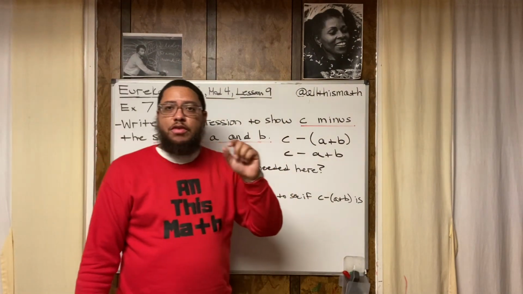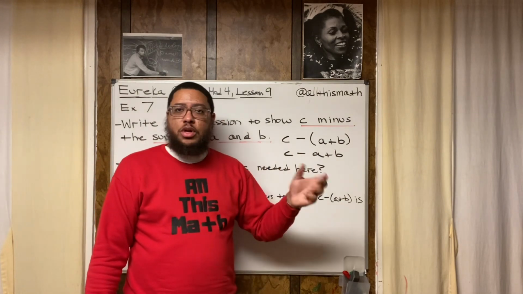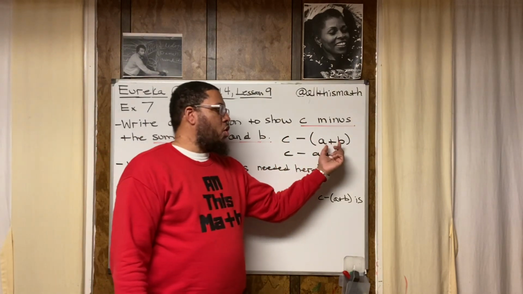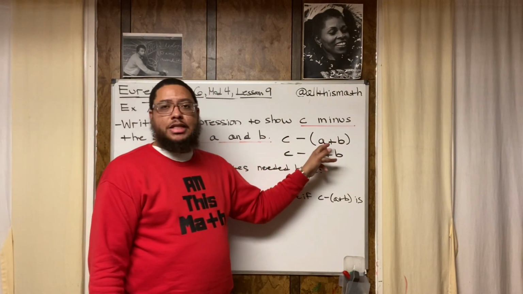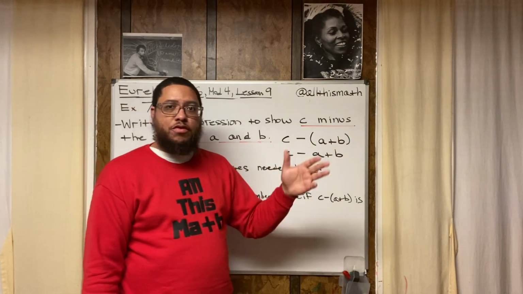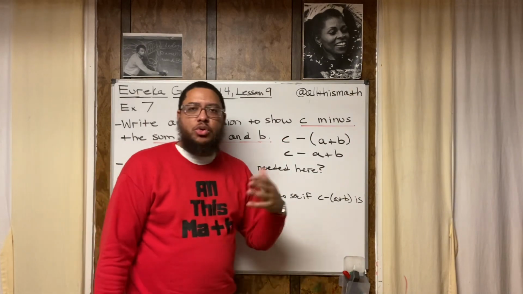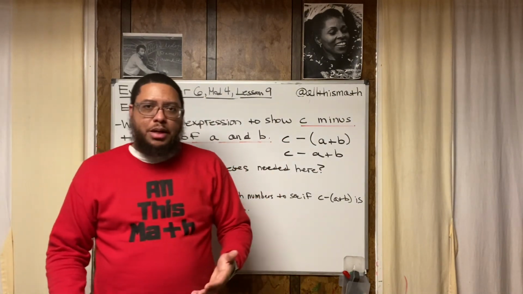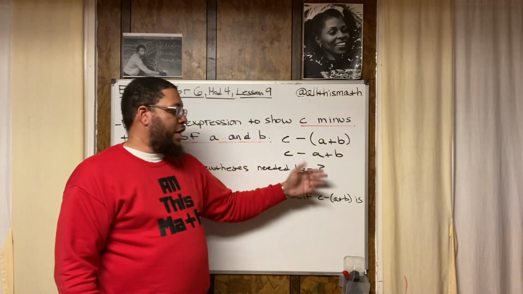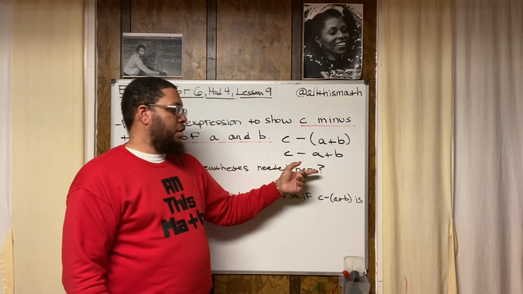So we do whatever comes first. We do multiplication or division according to what comes first. But before that, we work out all of the mathematics found inside the grouping symbols, or the parentheses, or the brackets, or the braces, or whatever grouping symbol it is. So in this case, you would do A plus B. Now, you could only do it if you knew values for A and B, but this is only theoretical, only a representation. So this is why you have to use parentheses, because you'll get a different answer.